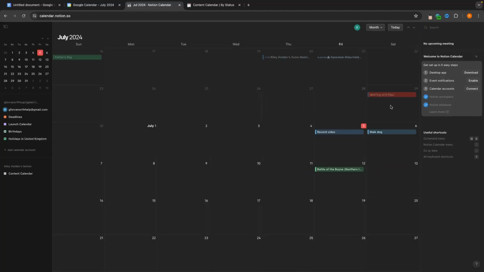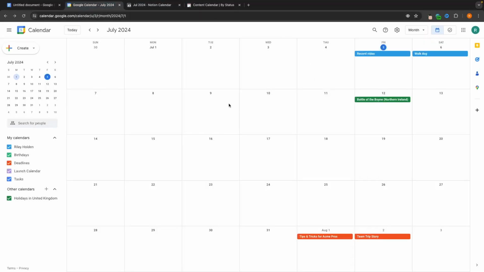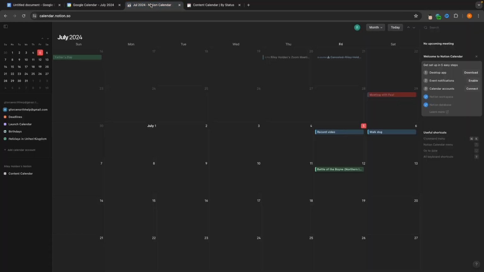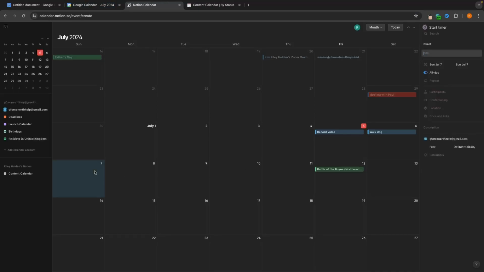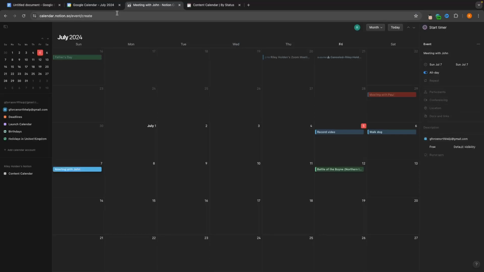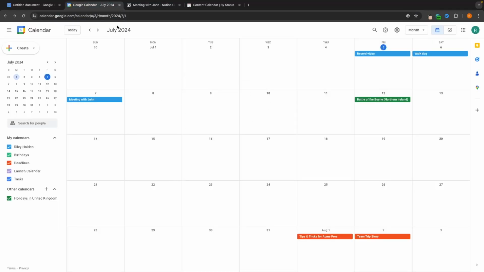Another cool feature of having these linked up inside of Notion Calendar right here is the fact that when we have these linked, we have access to all of the same tools that we do when we are using Google Calendar. So what I mean by this is, if I'm using Notion Calendar, and I don't want to open Google right now because I've already been using Notion, I can create a new task. And if I create an event, let's say this is a meeting with John, I can now go down and access all of these same areas that I can when I'm creating something on Google Calendar.